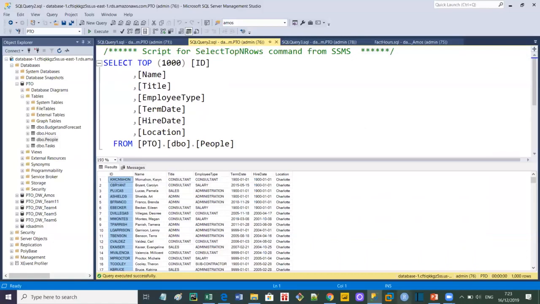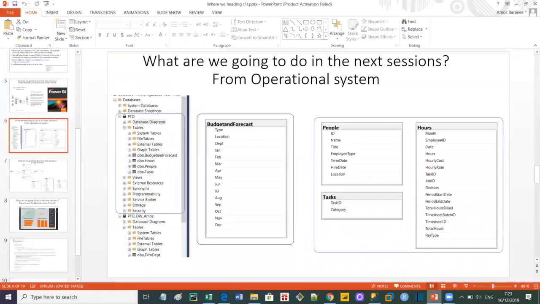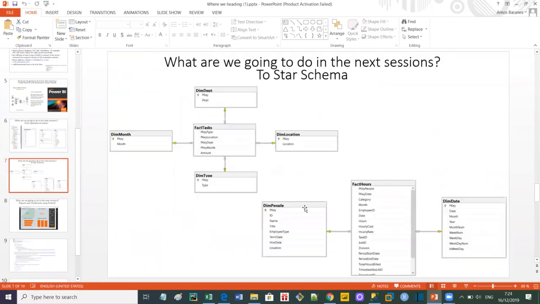Let's look it up again in our presentation. This is the raw data we have, as I mentioned: hours, people, task. And we want to get to this kind of structure. This is what we did last time. This one we want to do this time. We're going to have the hours linked to the people. And in the people, as you see here, we do have a primary key. That's what I would like to get to.